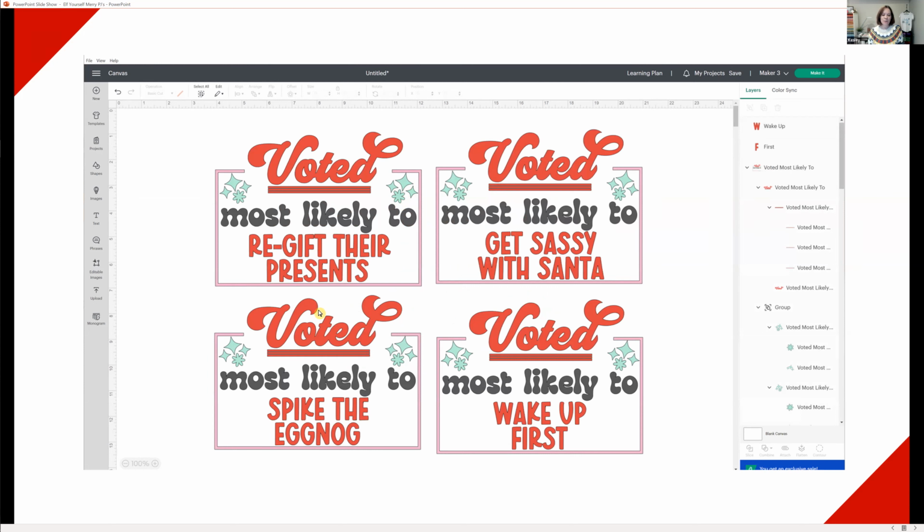So this one was an image that's pre-designed. Again, it has the editable image, so I can change this text layer here and add different text for different family members. So it's really fun, like depending on who's coming for Christmas, you could have different sayings on your shirt. And then you can always use this kind of design for other seasons or other holidays.